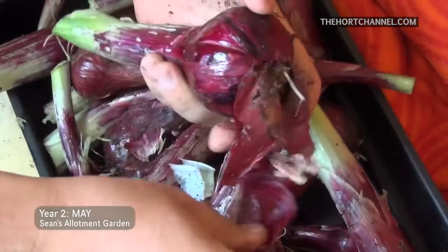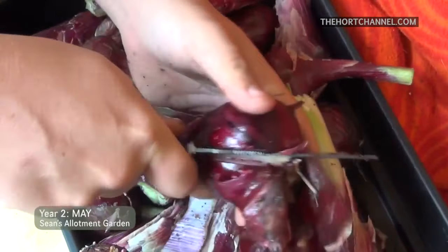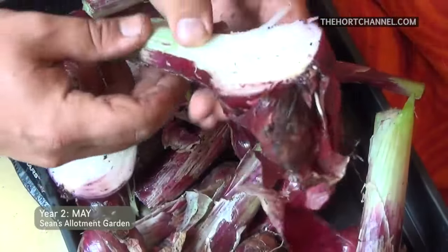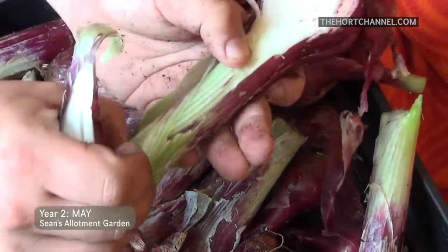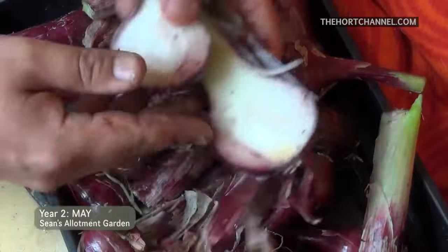Oh, it's a bit slippery on top, is it? The top layers have started to go mouldy. Oh, my eyes are starting to water now. See, now even though there's a flower stem there, there's still plenty at the base of the bulb that I can use in the kitchen.